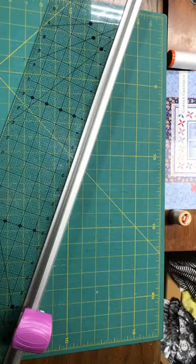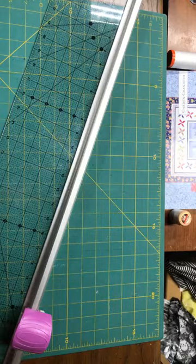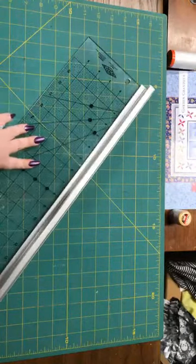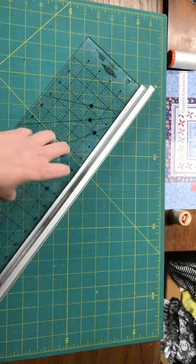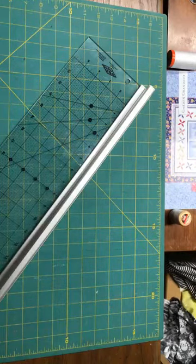A few days ago, I think was the last time I shared the video or the photo that brought this in. It was me cutting several strips at once, and people wanted to know how I was doing it and what I was using. And this is what I'm using. It's a Havels fabric and quilt ruler cutter. I had to look at the name. I always call it a combo, and that's not the official name of it.